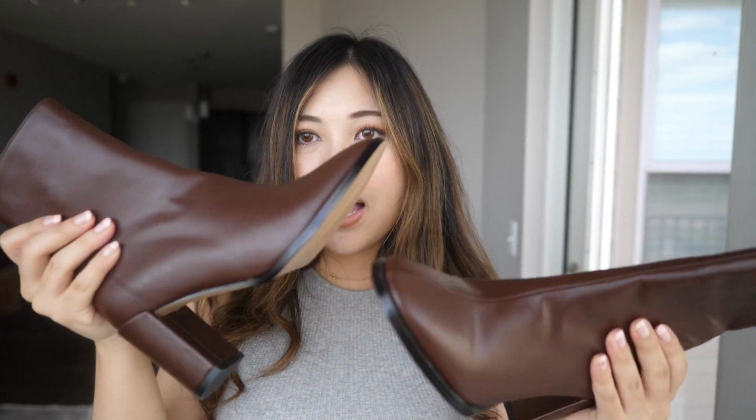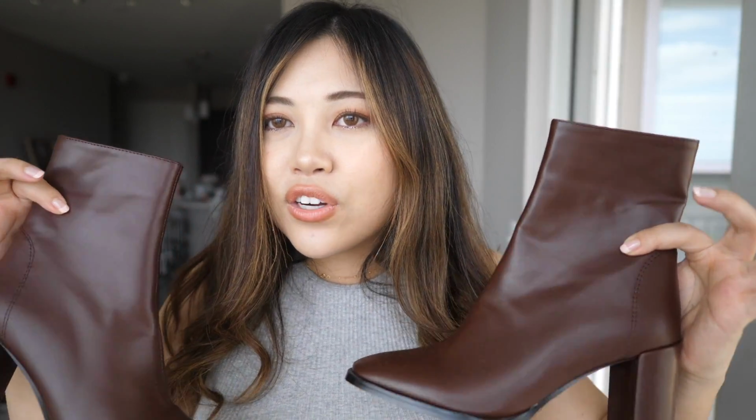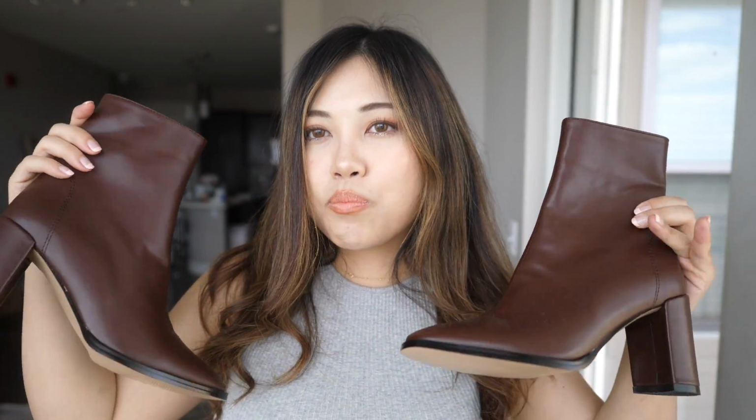You get my point. The next booties are basically the same thing but in brown. I didn't even realize that. Again, it has that black rim around the heel. It's this very nice, sleek, dark brick brown. On days that you want to dress up your outfit, girl. Oh my god, I'm getting butterflies.